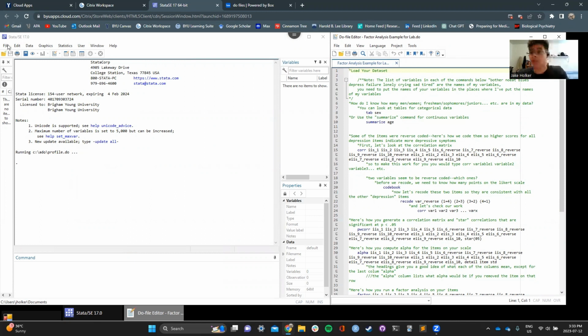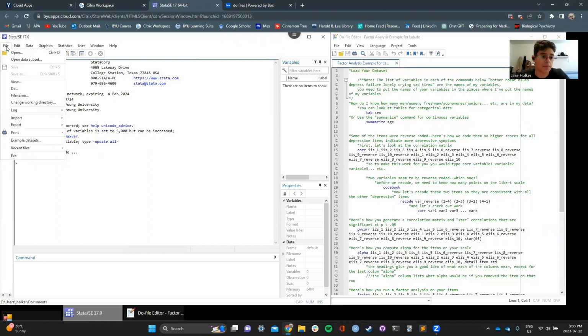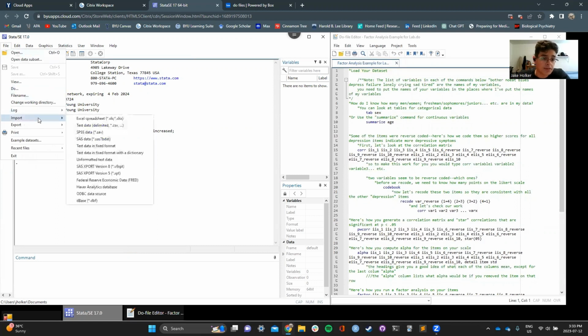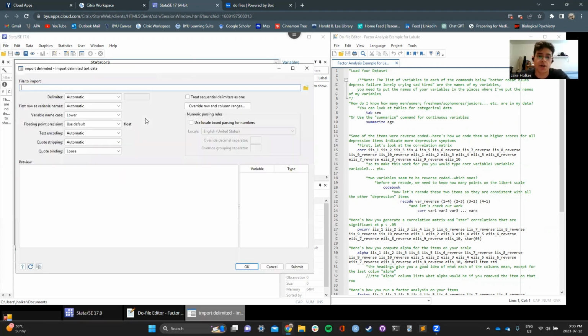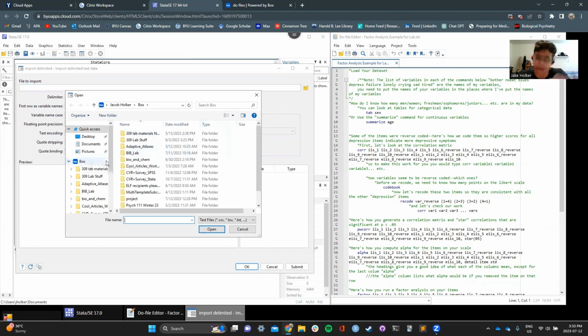So in order to import the CSV file that we made in the first part of the video series, we're going to click on File at the very top here, click on Import, and then look for text data, and in parentheses delimited CSV. We're going to click on that, and it's going to open up a new window. Here we're just going to click on the folder on the right. Like I said, you should have access to your Box account, and boom, I have it right here.